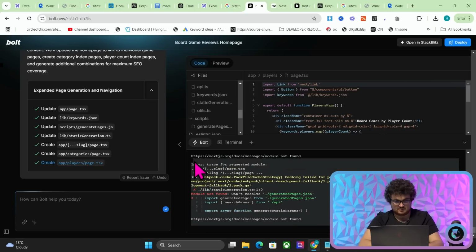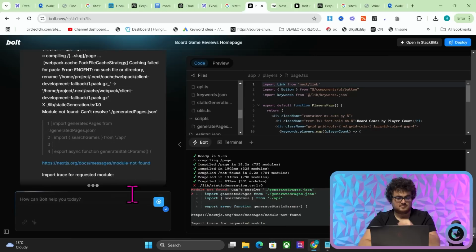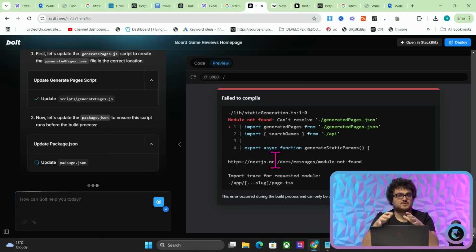We'll copy these here. This seems to have failed, so we'll copy that and we'll put that here. We'll see if this can fix it. Now, just so you know, there is a final stage to this. I mentioned this before, but actually launching this is not as easy as you might think. Now, my current best in slot way of doing this is get this to a point where you can use it on preview on Bolt and it's working as you want it to, and it's interesting, and it's got a lot of pages and there's a lot of SEO and et cetera, et cetera.